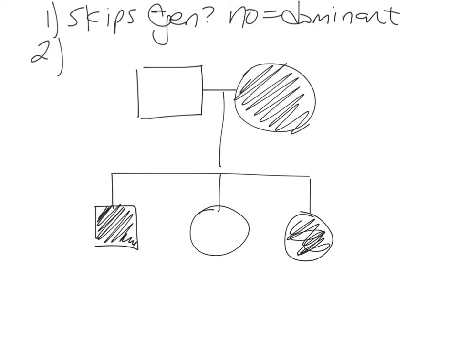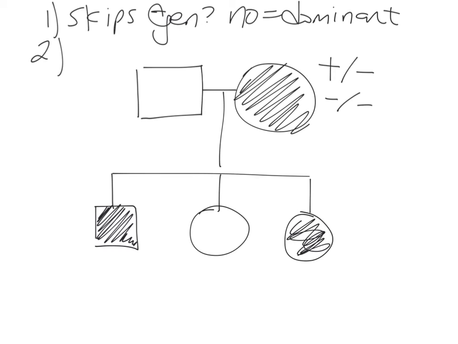But none of this information between those three individuals tells us anything about their genotypes. Because if they're dominant, as we went through in the review session, there are two possibilities. They're either heterozygous, they've got one copy of the mutation, or they're homozygous. So that's the first question I have in my mind now: when I see this parent pass it to some of their kids, does that help me figure out which of those two possible genotypes the mom has? The thing that's particularly interesting to me is that there's an unaffected kid.